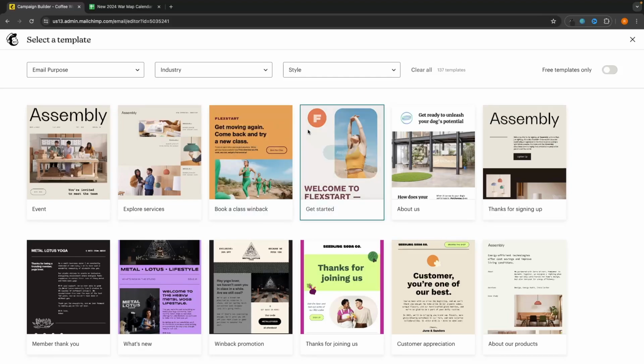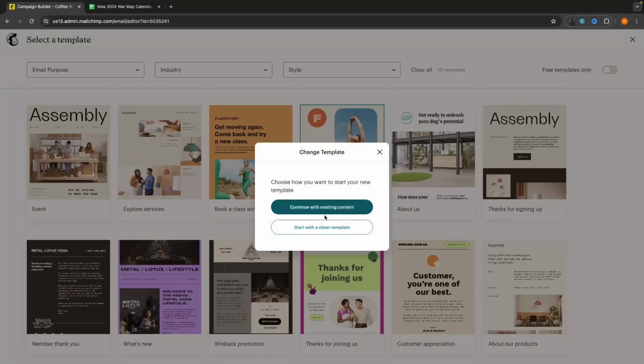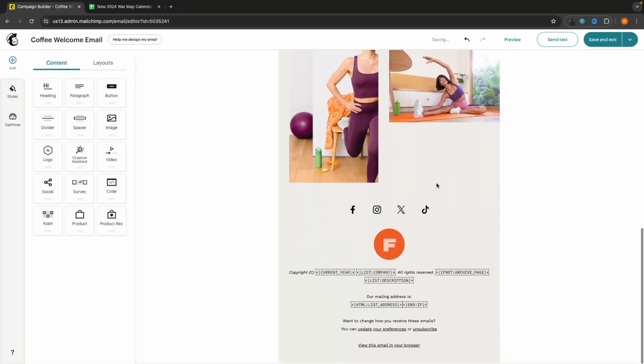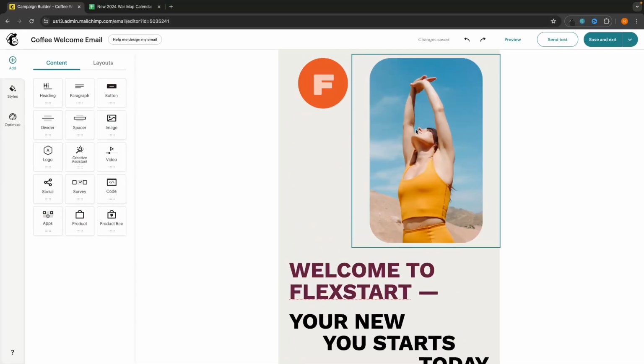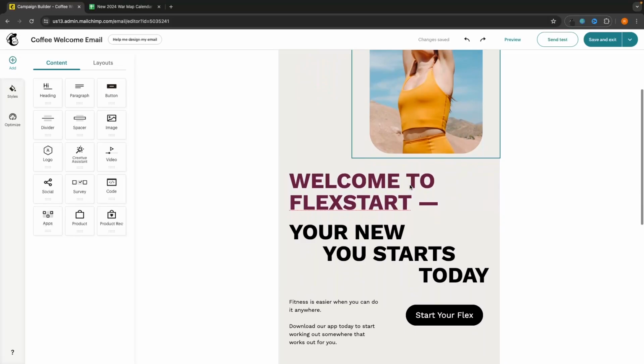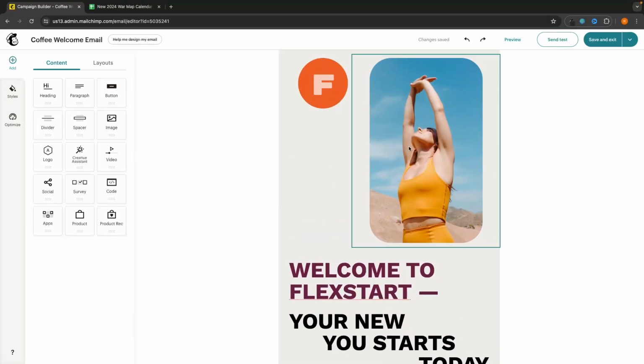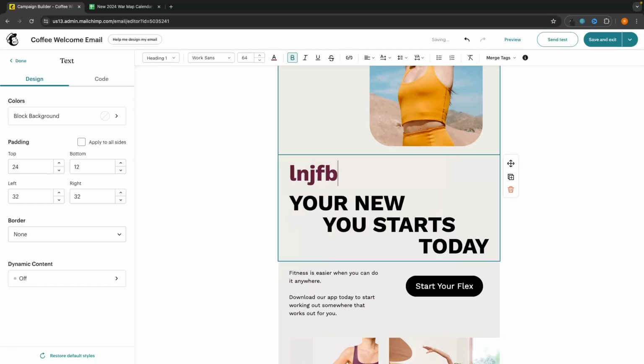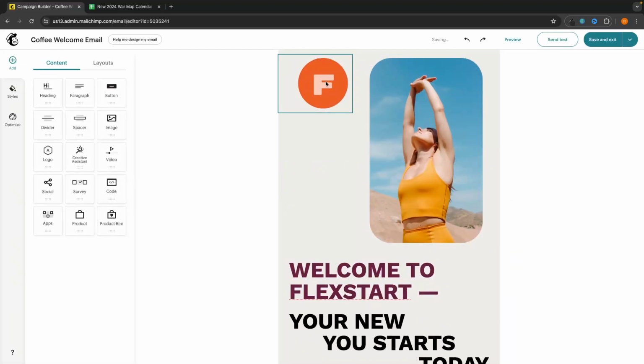This is the one that I'm going to use because I really like the design of this. So once you have found the template that you would like to use, just click on apply. And then we are going to be taken over here to the main email editor. The Mailchimp editor is a drag and drop editor, which means that basically all we have to do to customize this email is drag certain sections in, and anything that we want to change, we can just click and type to do this.